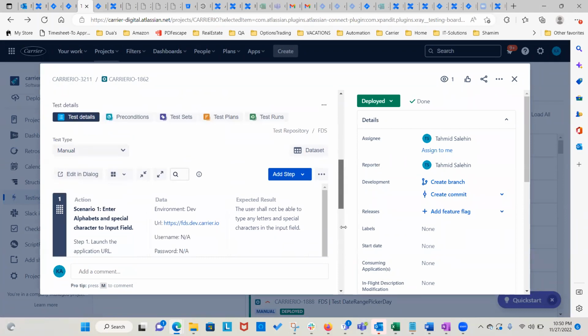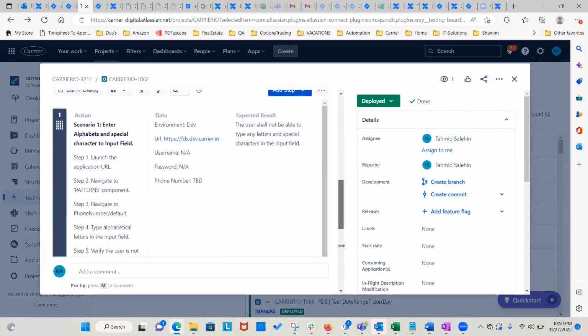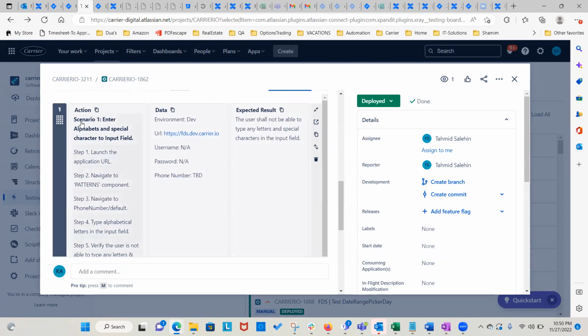If you open this, you have steps, right? You're writing scenario 1. Basically, it's talking about special characters in the input field. You guys performed similar things. So you have steps, step 1, 2, 3, 4, 5. You have test data, whatever the test data is, and the expected result is here, what you're expecting.